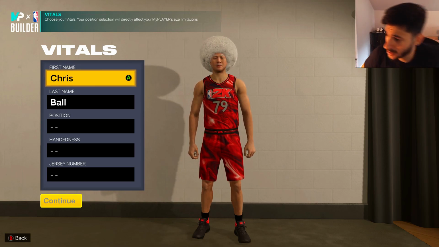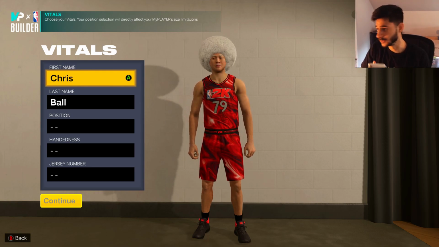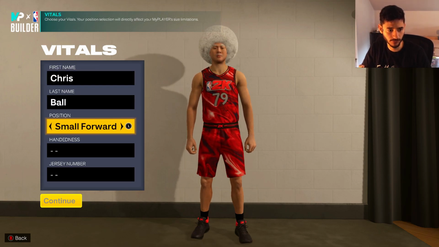This could be used as a forward, as a 2 guard, as a 3 guard. In a small ball lineup in the rec, it could be used as a 4, but in 3s, it could be used as a point guard and a 2. But nonetheless, it's going to be a small forward, whatever hand, whatever jersey number. We're going to go 6'7".